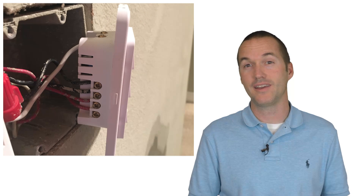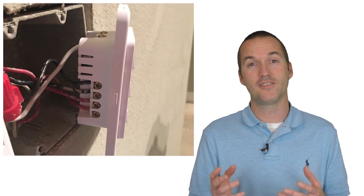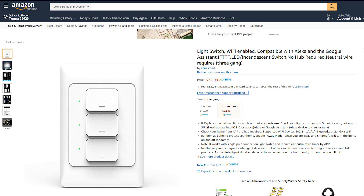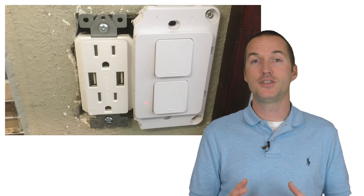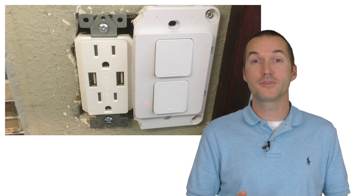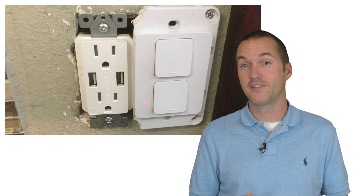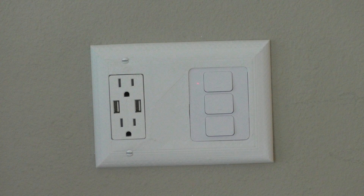The mechanical click is also indicative of the rest of the build quality. The terminal blocks are high quality and secure, and overall the unit just feels incredibly well built. If these multi switches came in the Decora form factor, I would declare them the best smart switches on the market and recommend them without reservation. But as it stands, you should be aware that they do have some limitations — most importantly, they will not fit side by side with standard Decora style switches without modification, and you'll need a 3D printer if you want a switch plate larger than the single gang plate included in the box.